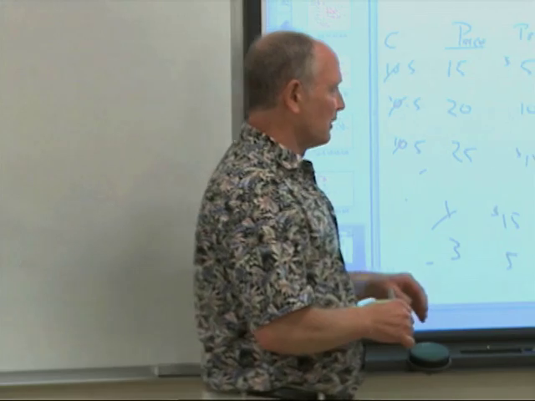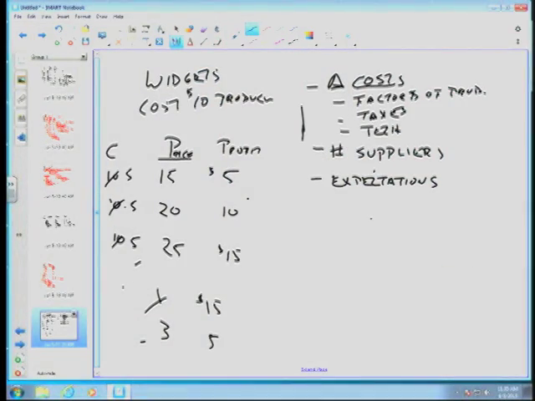Okay? So, expectations about future prices. If we all think the price is going to be higher in the future, we buy now. We increase our demand now. But what happens to manufacturers? They decrease their supply now. Okay? They act oppositely. They think price is going to be higher in the future, so they supply less today and wait for the future to come. We think the price is going to be higher in the future, so we demand more today before the future arises. Okay? You all right with that? We react differently to price expectations.